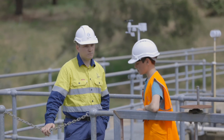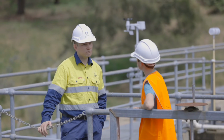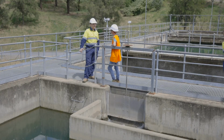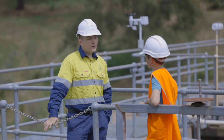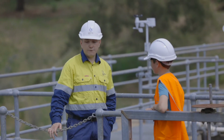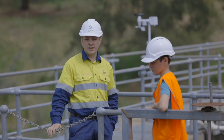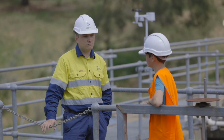So won't the air blow away the sand? And do you need to refill it? Good question, Seth. That's a very real possibility. Hence why the amount of air and water that is pumped up through the bed is so carefully controlled. It's inevitable that some will be lost eventually, but this is pretty minimal. For example, after 30 years of operation, this treatment plant hasn't had its sand or gravel replaced at all.